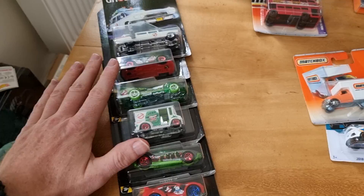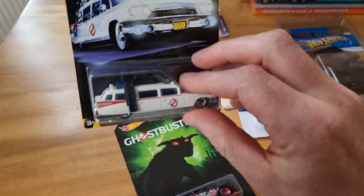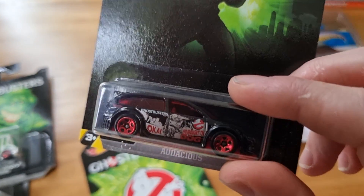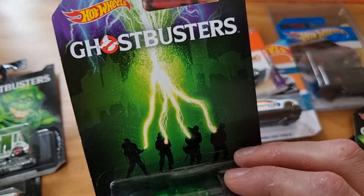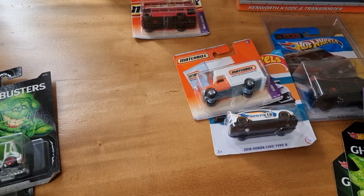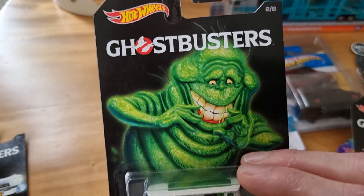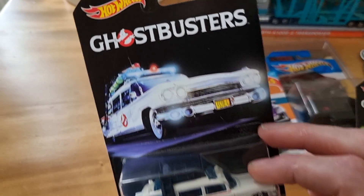And I bought the complete Ghostbusters set. As you can see they were available at Kruijtvatt for 2 euro, and I bought the complete set for 10 euro. I didn't buy the set for the cars, but I do like this one and this one. But the main reason I bought it is because of the cards — the cards are totally awesome. Ugly as hell, but the card is cool — check that artwork, how awesome is that? Already had this one, and I believe I also have this one, I'm not 100% sure. Very cool.